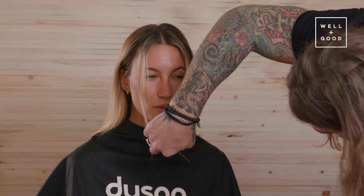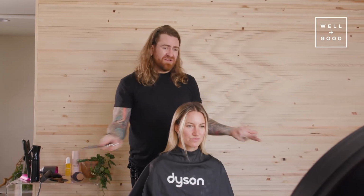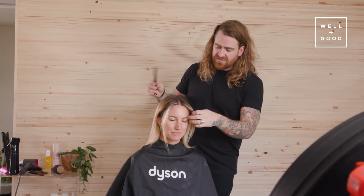Like this damage, it's color. Some of this is from the sun, most of it's not. But it's also pulling on it. What do you think is causing all that breakage? To me, I find when I'm getting my breakage around my hairline, it's because I'm putting my hair up in a tight bun because I'm working out. And then I don't care, because after you're tired and you just want your hair out of this tight bun, you grab the elastic and you rip it out. And I'm a hairdresser, I know these things, and I still do it all the time. So these areas really get the toll taken on them. Yeah.